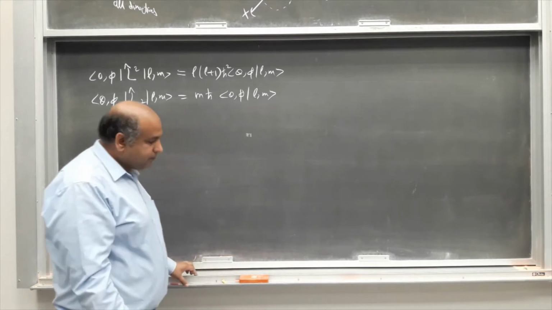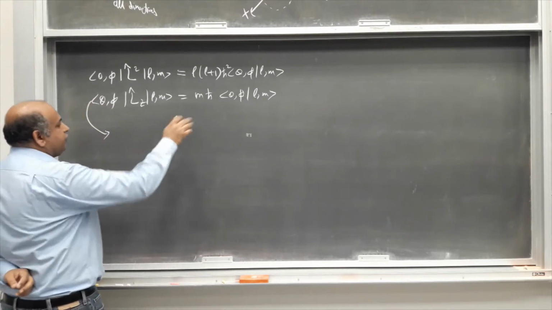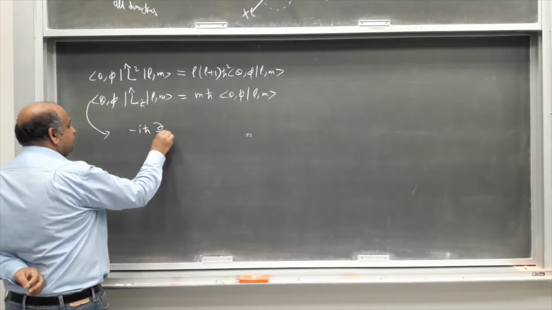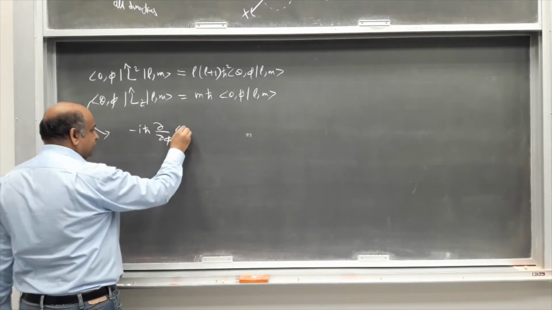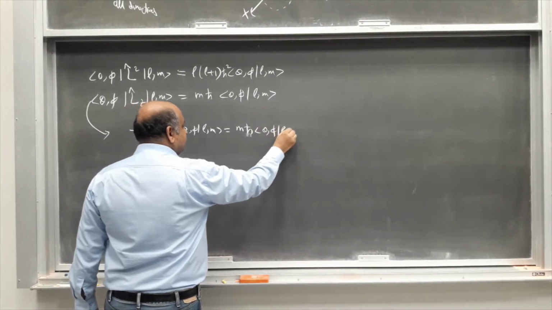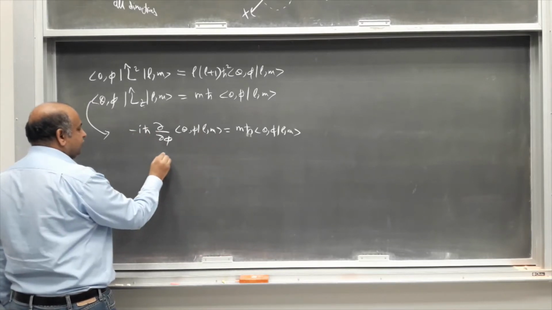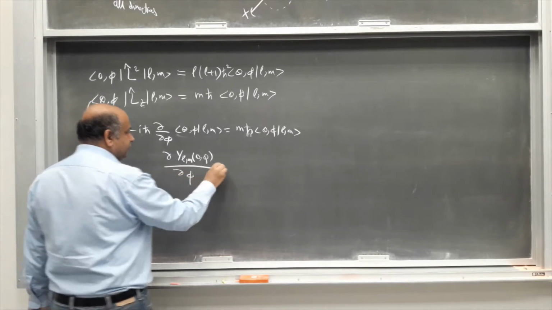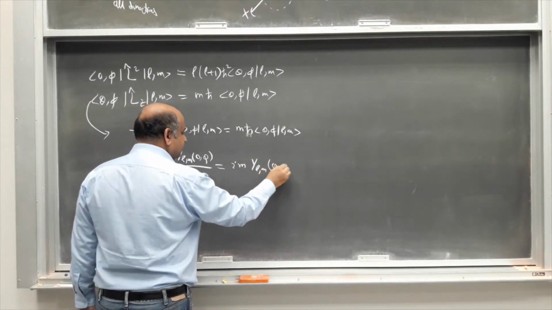Now, from this equation, I can quickly find out its phi dependence, which we have already done, but let me just review it briefly. This Lz in spherical coordinates is nothing but minus iota h bar partial by partial phi, acting on theta phi L m, which equals m h bar theta phi L m, and this h bar cancels. Let's take this minus iota to the other side, and we can write partial Y L m theta phi by partial phi equals iota m Y L m theta phi.